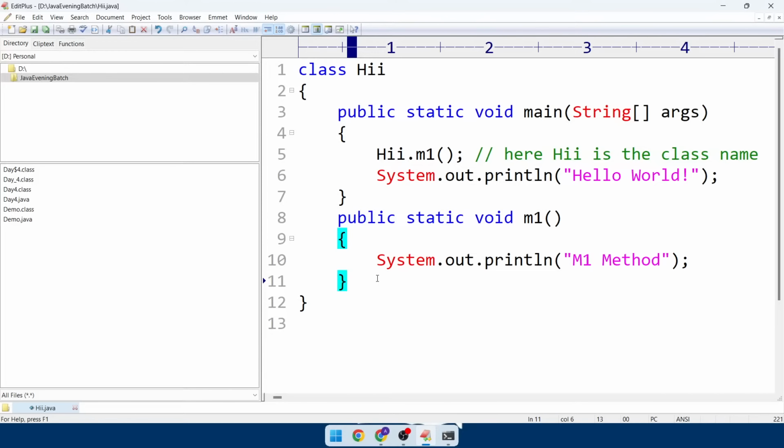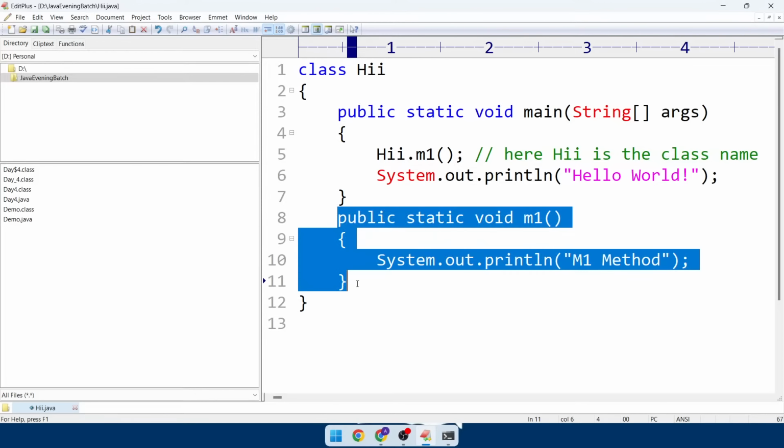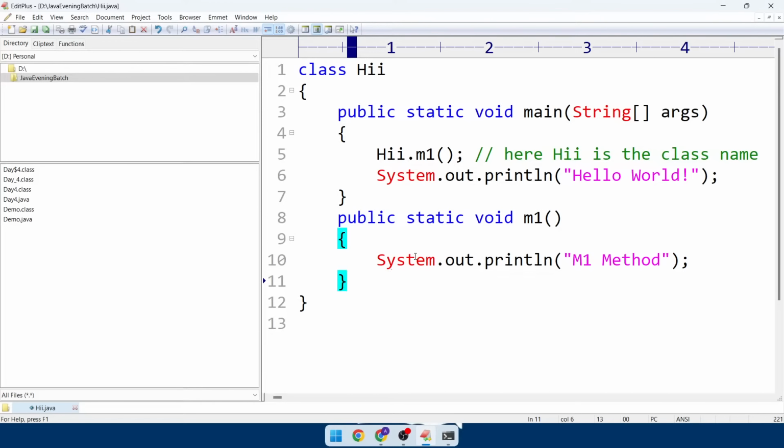Whenever we execute a program, it will come to the main method, execute the statements in the main method, and the program will end. It never comes to the methods we have written. To execute our methods, we need to call them in the main method. Follow my words, guys.